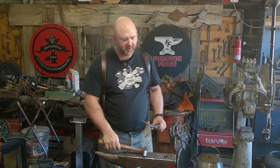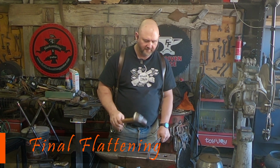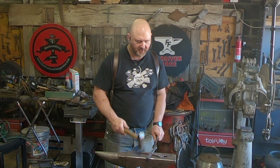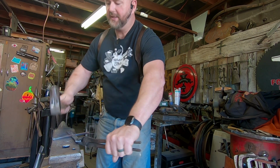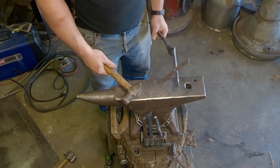Okay, now I've got flares and textures on all four sides. Now I want to make sure that it's flat. So you put it up. You don't want to hit too hard. I've got it upside down and I'm just driving the high spots into the anvil. I don't want to undo my texturing, so I flipped it around to use the peen to tap the textured side. You can look at it.